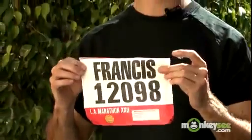At race day, make sure you arrive early. The night before, make sure you lay out a checklist of all the items you're going to need to bring, including your race bib number and the chip you're probably given for the race timing. A lot of the marathons these days have electronic chip technology that allows you to monitor your times and your finish time just by running across a mat. So you're going to need to attach that chip, probably to your running shoe. If it's not included in your bib number, most likely it'll be on your running shoe. So make sure all of that's taken care of the night before.